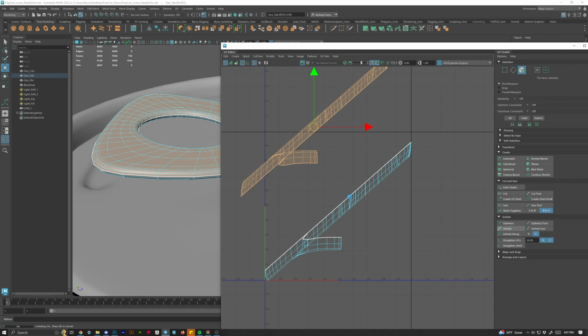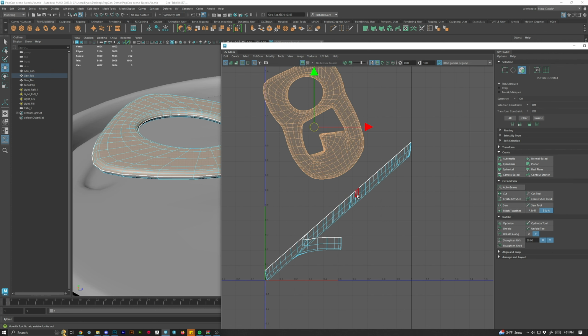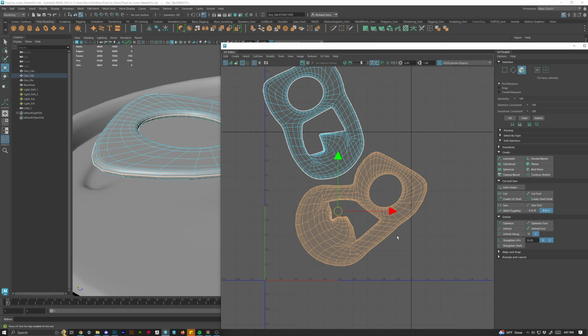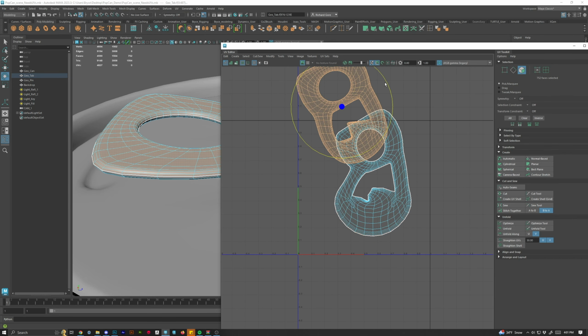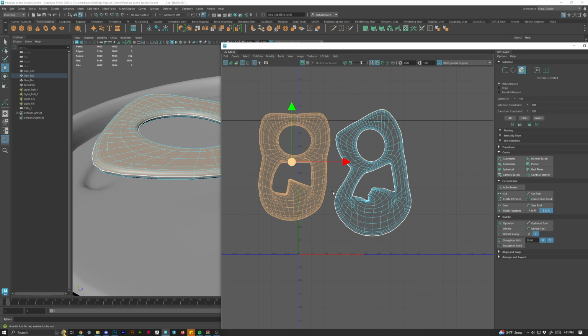Then I can just unfold. This one I can unfold as well. And it looks off, so let's clean this up. I think the first thing I want to try is hit optimize. Also, if your unfolds aren't showing up how you expect, you can make sure the unfold plugin got loaded, because sometimes Maya does drop it.